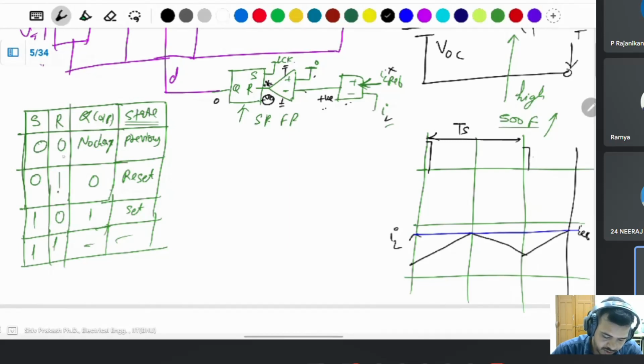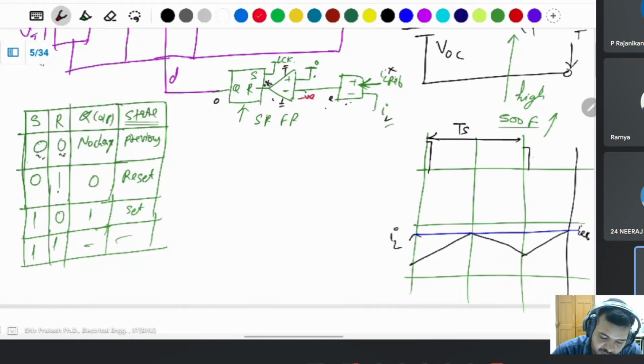Yeah, this one. Both are no change, because this set value is already 0: once the clock is on, then this will be low. Then both are 0, 0, no change. Then in the next iteration, when this becomes more than the IL reference, this will be a negative value. Negative value means the negative terminal value is lower than the positive terminal value, because the positive terminal value is 0.